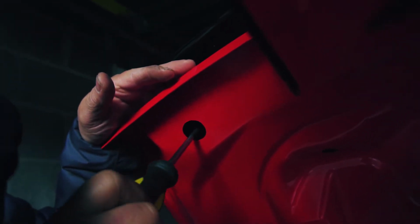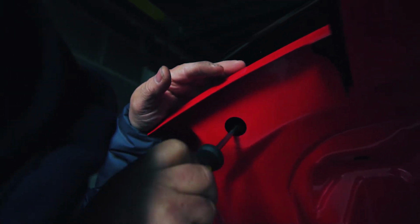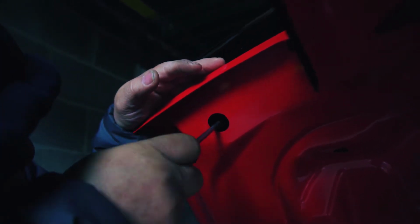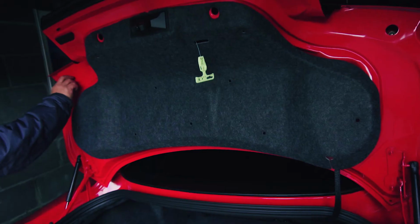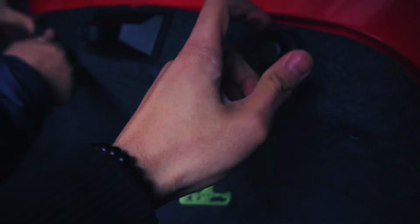That one might not, I don't know if it's gonna fit. It's gonna squeeze in, hopefully. Well, it's turning. Position lang na ito. We got it done. Now we gotta put back every single last one of the things that we took out. Oh boy. That's one. 16 more to go.